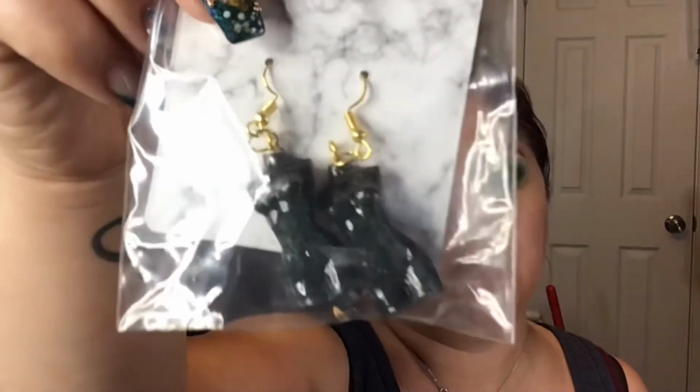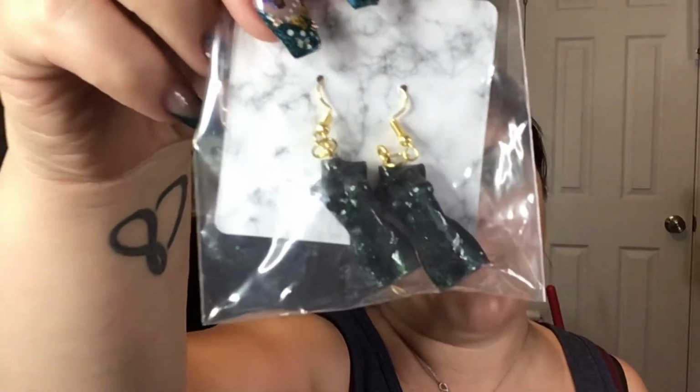And then I have my Kit Kat, some little butterfly clips, some mushroom earrings, which I'm excited about, these cute little mushroom earrings. Look how cute they are. My little naked body earrings. I don't remember what they're called. But yeah, I think they're called goddess earrings. So let's see. I'll show you those. Cool. These are nice. I'm excited.